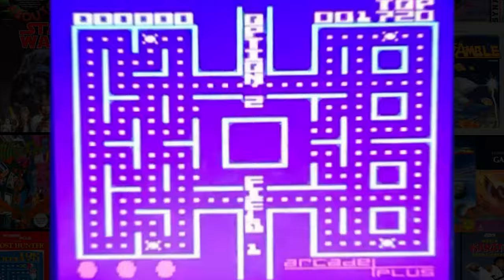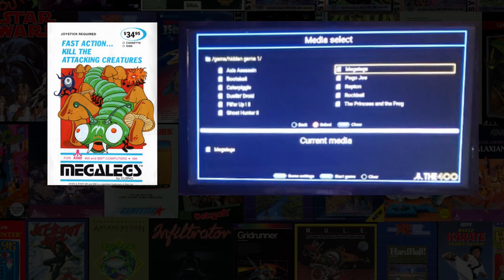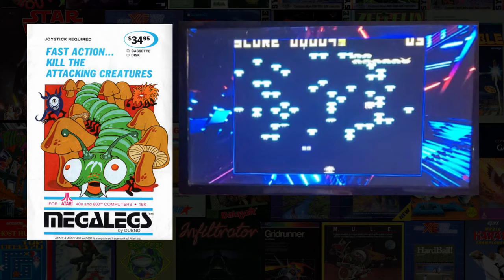With good official ports of both Centipede and Millipede to choose from, is there room for Megalegs, a 1982 Megasoft bug-blasting clone? I sure think so, as before we had access to the 5200 version of Centipede, this really was the best, most playable conversion for the Atari 8-bit family.